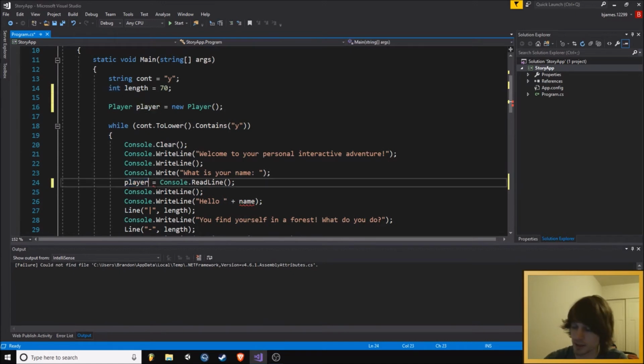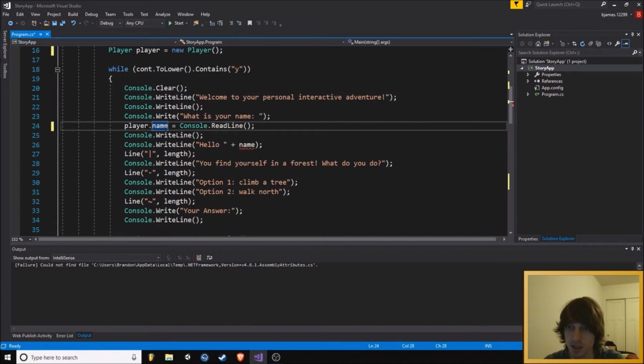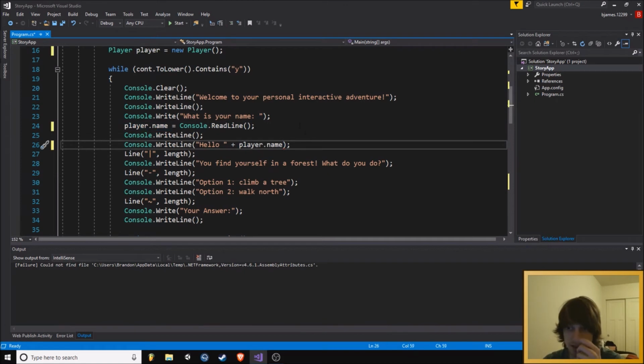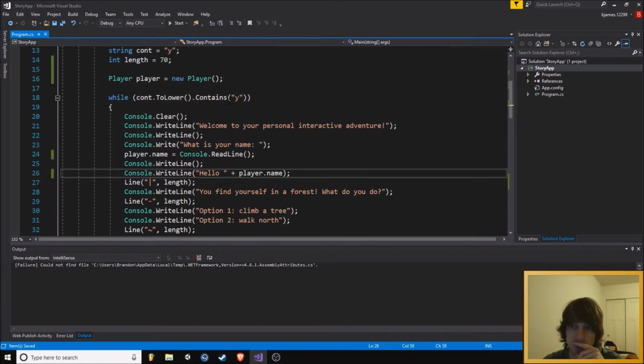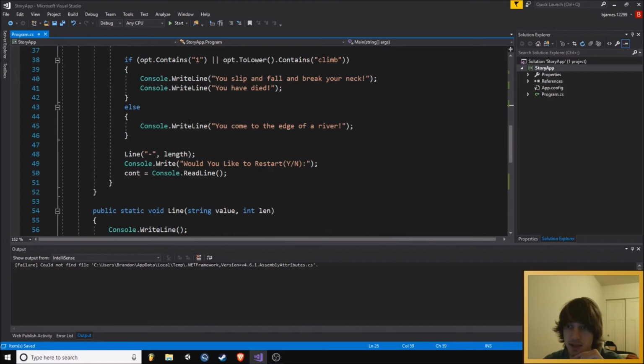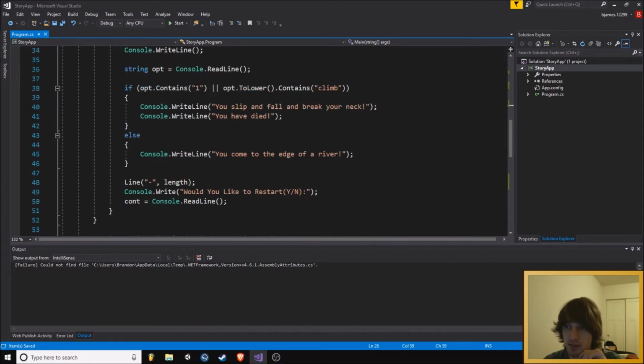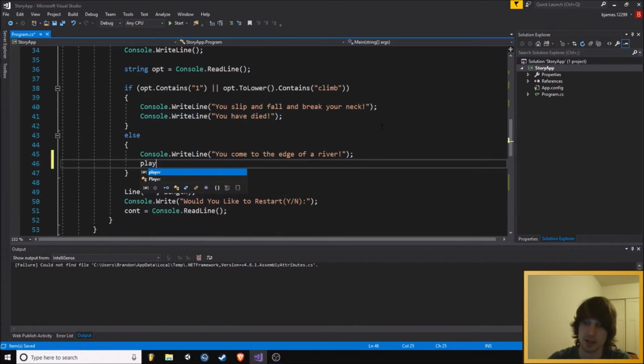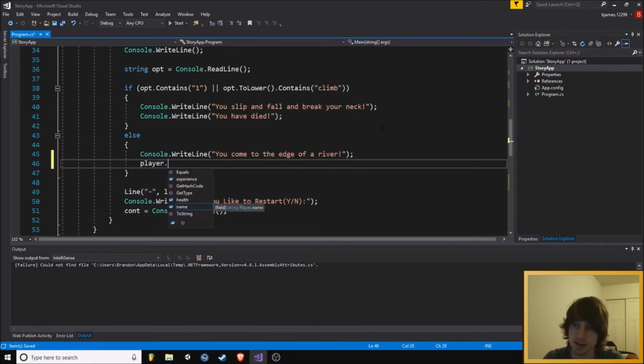You can do player dot name equals, and then when we reference it here, it'll be player.name. And then the other thing is, let's say you survive. Instead of dying here, you'll have player dot experience plus equals 10, let's say.